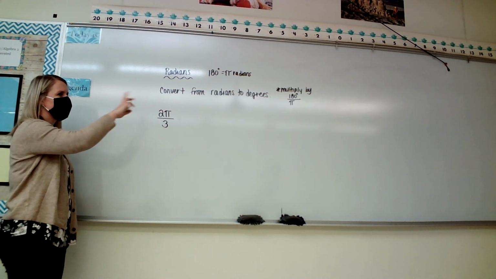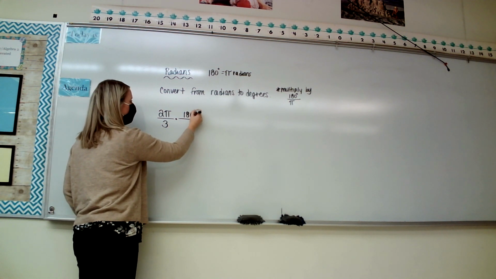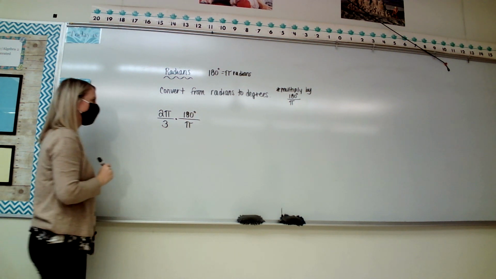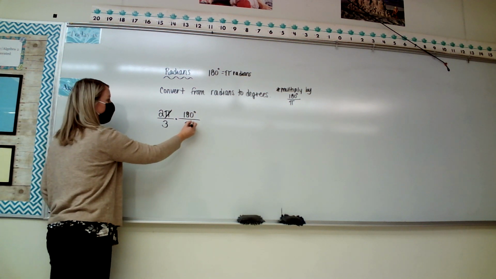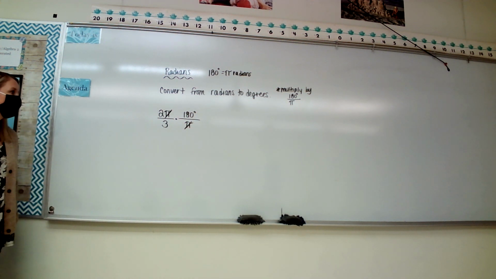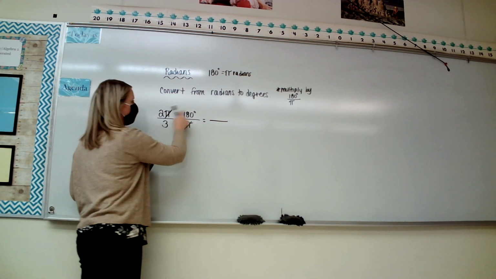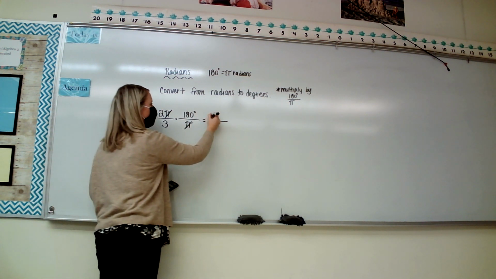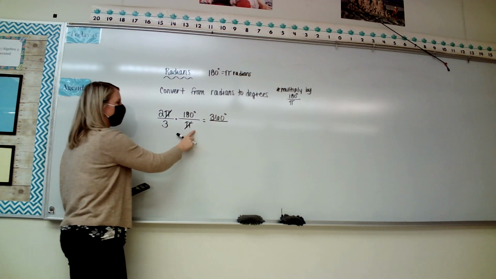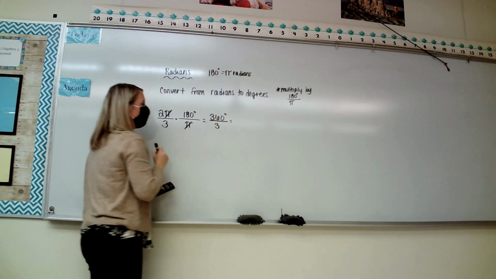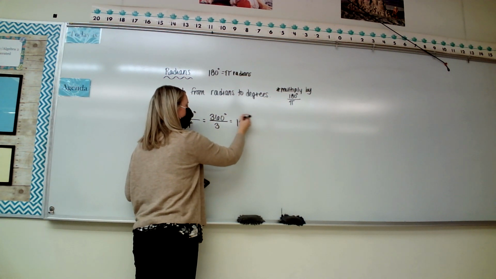So we basically took the same fraction, but we flipped it. So we're gonna multiply this by 180 degrees over pi radians. So what happens is the pi's cancel. That's kind of nice. I'm just multiplying straight across, so I'm gonna grab my calculator. 2 times 180 in my numerator, that's 360. We do have a degree symbol now, because that carries over. In the denominator, I just have 3. So 360 divided by 3 would be 120 degrees.